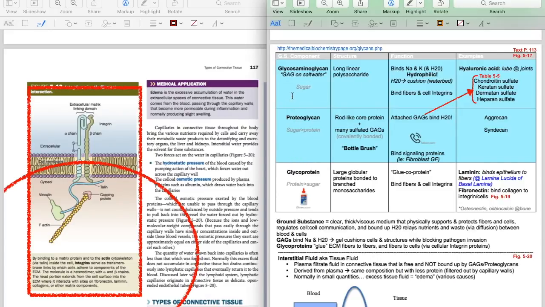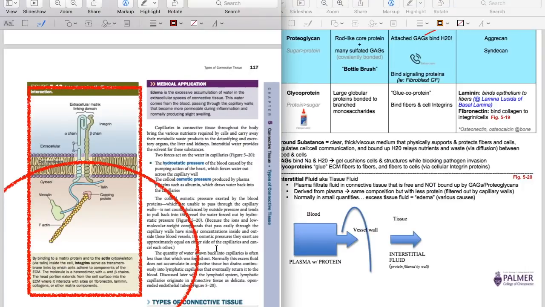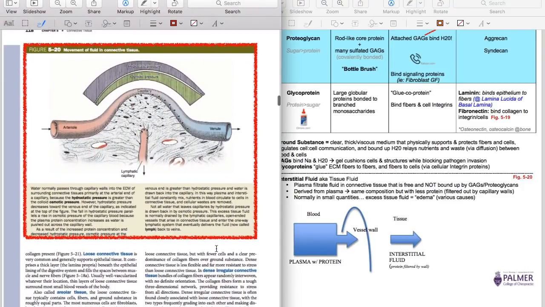It's essential that you spend enough time to really get a grip on this. And if you use these simple memory aids that I've talked about, it should help a lot. Think of your own as well and share them. Otherwise, we're going to wrap up with the recap of ground substance, GAGs, and glycoproteins, and then a little bit about interstitial fluid. You don't need to know much about it.